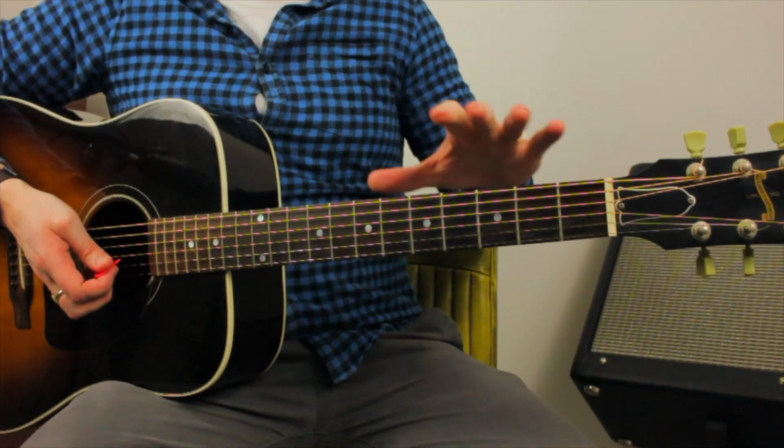So hopefully that chord is sounding like the chord that I have just played. If it's not, then your guitar might be out of tune, or you might be putting your fingers in the wrong position, or not even playing them hard enough. We're going to strum that chord 4 times, like this. And each time we play it, we're going to make sure that the space in between the next strum is consistent, is the same space. 1, 2, 3, 4. So that is an A major.